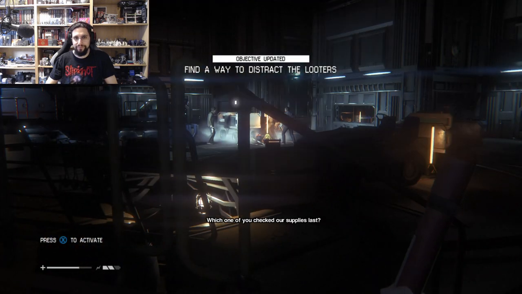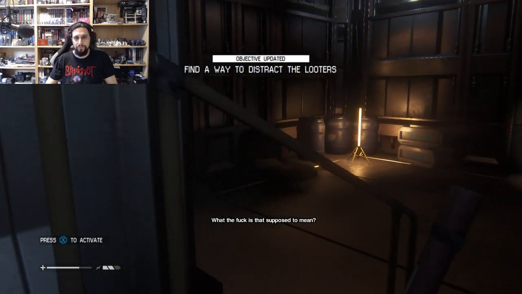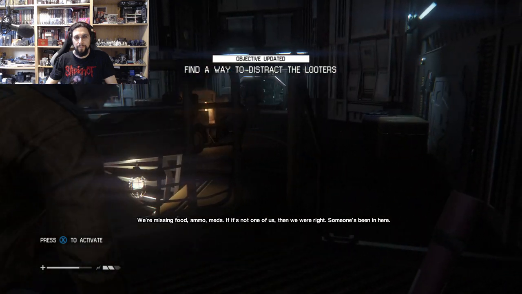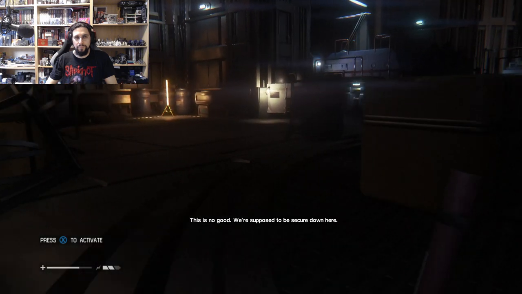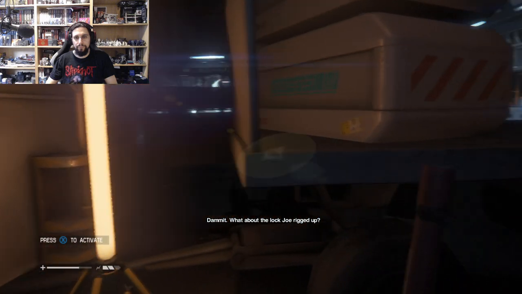Which one of you checked our supplies last? I did. What's up? You decide to help yourself a little? What the fuck is that supposed to mean? Where's the generator? He's been with me the whole time. We're missing food, ammo, meds. If it's not one of us, then we were right. Someone's been in here. This is no good. We're supposed to be secure down here. Damn it. What about the lock Joe rigged up?